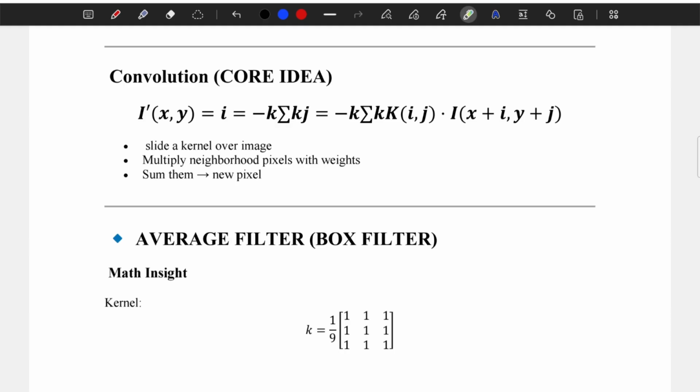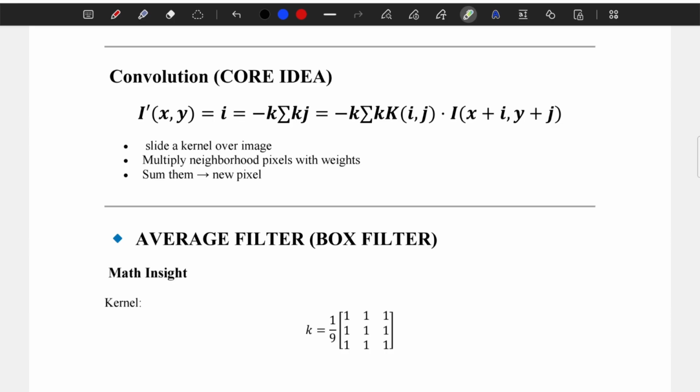Here I xy is the original image, so before the change. Here k is the kernel value at position ij. And what are i and j? They are the offset from the center pixel.